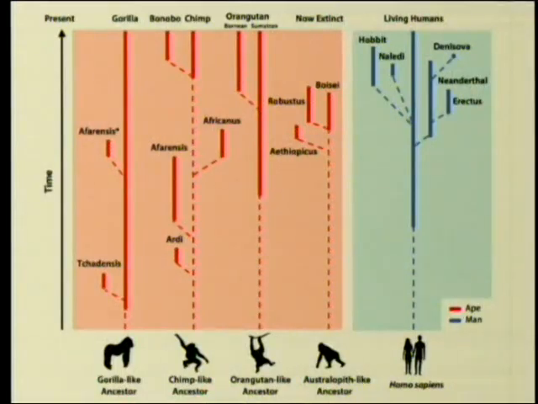And there's their picture of the various trees together, with humans, with various things that came off of it, and then something like an orangutan, which gives you our two orangutans today. Something like a gorilla, which gives us some other ones. Something like a chimp, which gives us some other ones. And finally, something like an australopith. Are there four branches? I don't know. And genetics might be able to help us decide that.